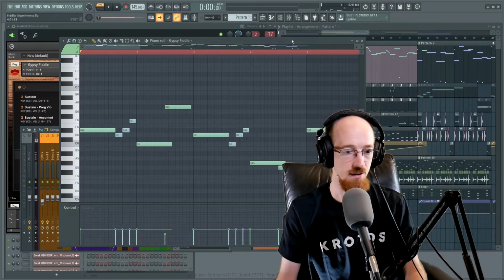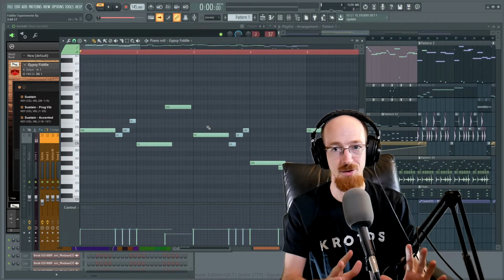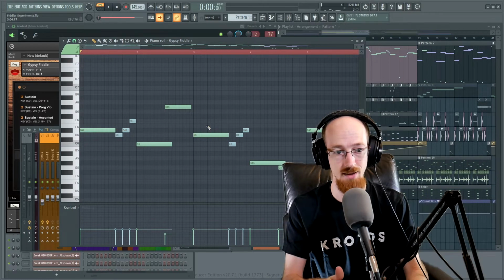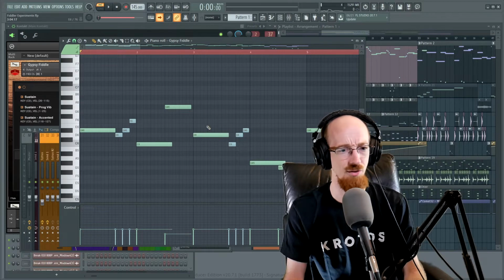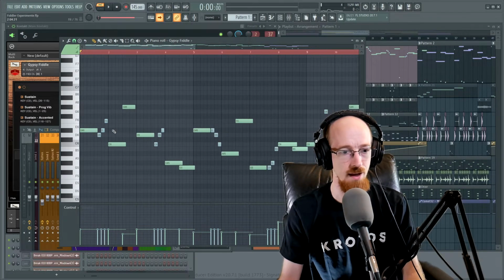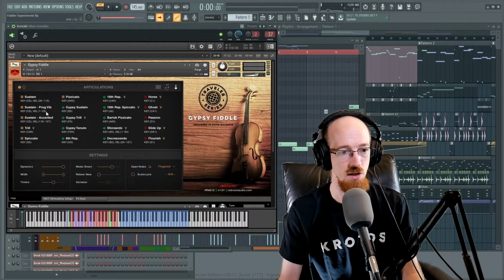So there's the fiddle itself, though. That's a great, super, super great dry sound. Legato sounds super smooth. Like, it's just really, really nice. So that's the first style of playing. And this is all the orange key switch stuff.